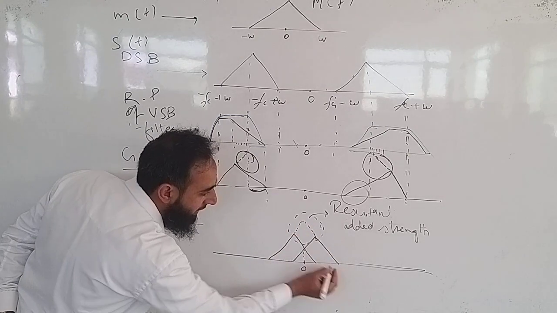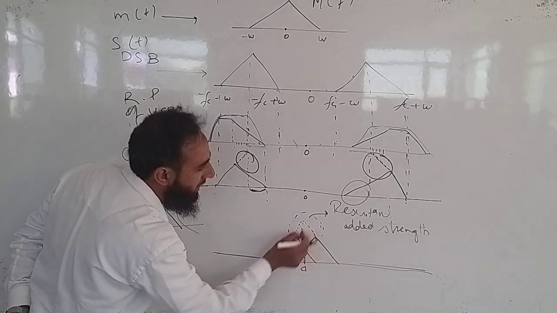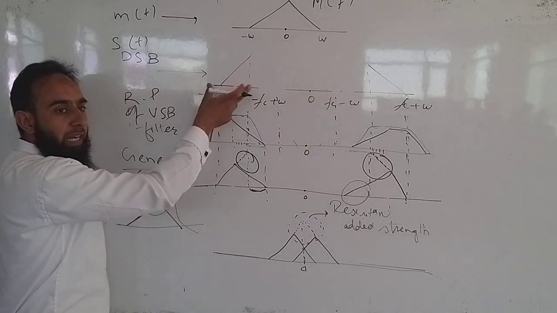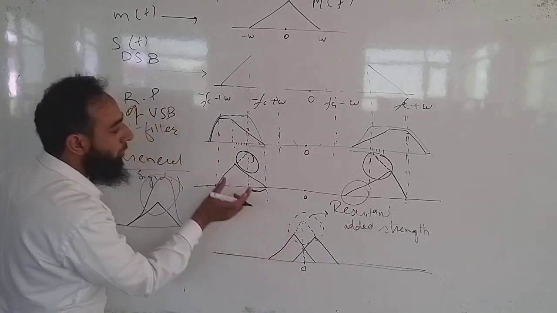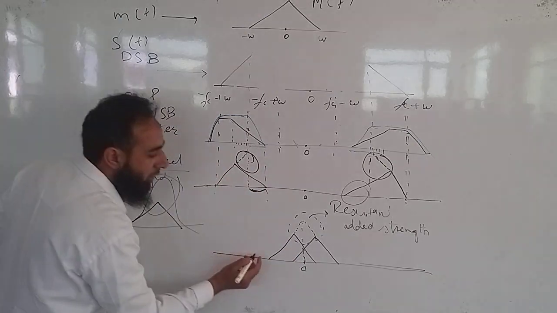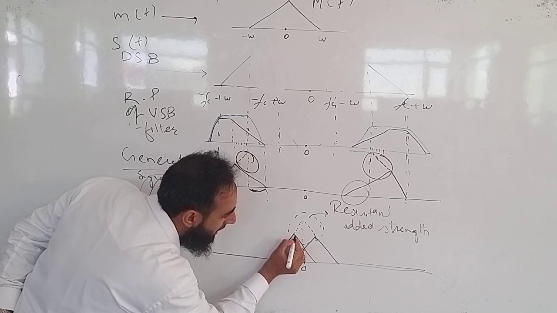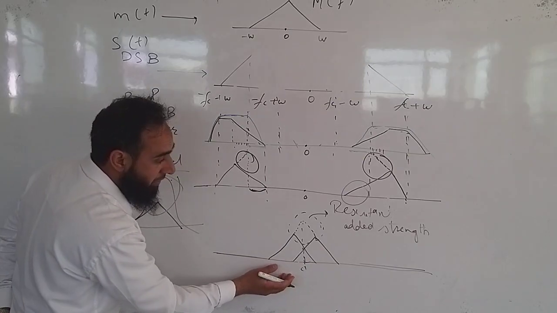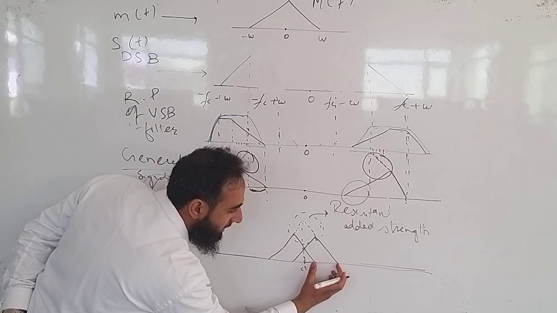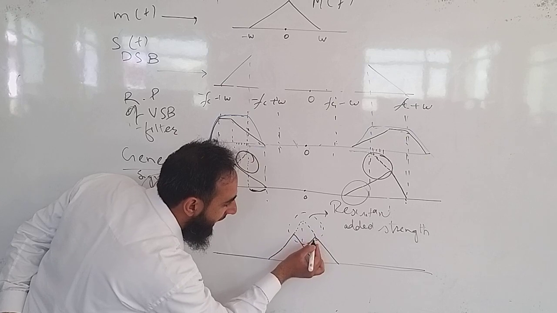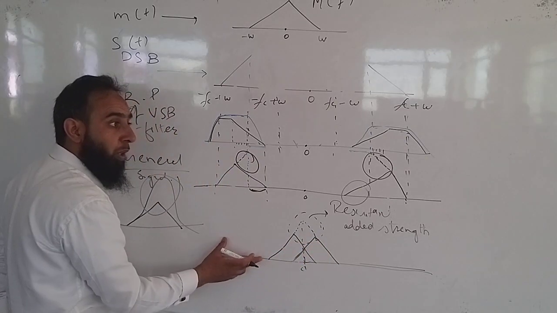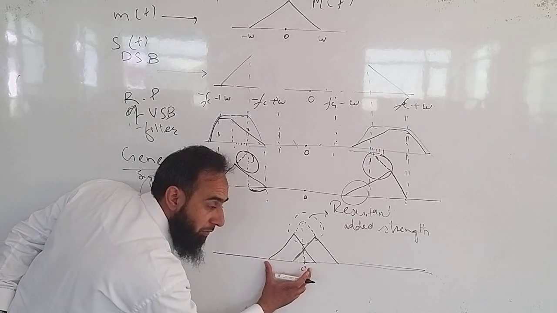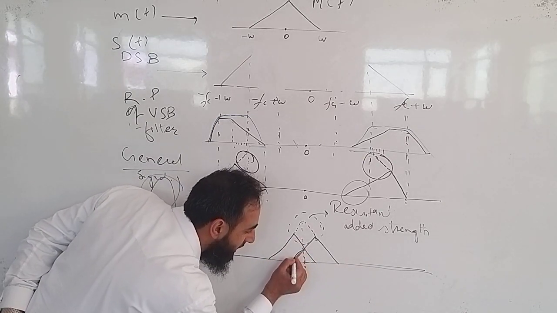Now what happens because of this is that we get a response like this. Ideally I have made two triangles. These are two triangles, one is this, one is another triangle, because we only get one sideband. No? For SSB we get only one sideband. But due to this modification, we will get a response such as this, with one part missing but an additional part over here, right? And for the other part we have some part missing and additional strength over here. So what happens? A compensation is done.